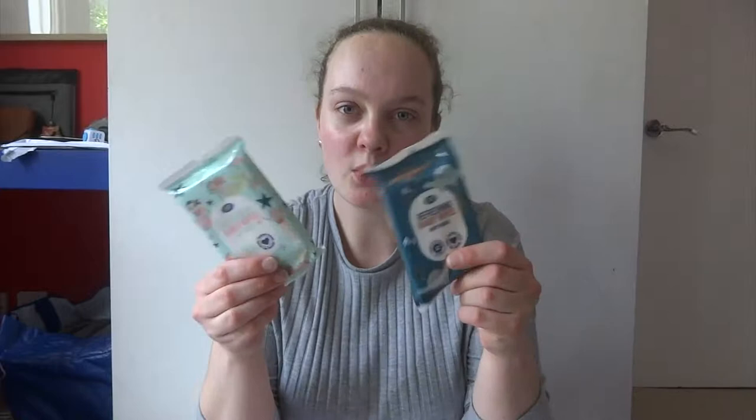I'll just start with Boots because it's here. Really boring — wipes. They used to only do this mermaid pattern bag, and now they do dinosaurs. My nanny children are a boy and a girl — the girl is into mermaids and fairies, and the boy is into dinosaurs, so it's a bit of both. Perfect. Then they had half off on the Nivea skincare stuff. This is the cream I use — the Nivea Daily Essentials Moisturizing Boost 24 Hour Dry and Sensitive Skin one, the pink one. I really like it. And then I use the Night Cream as well, which is just the Sensitive Skin Night Cream — that's really good, it's quite thick. So that's what I've got from Boots.